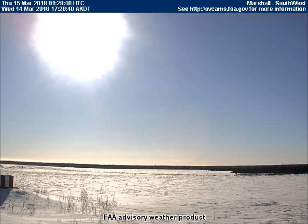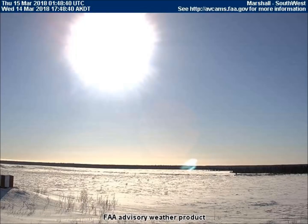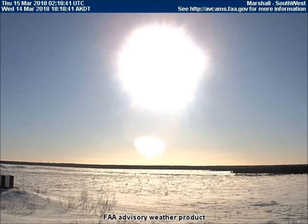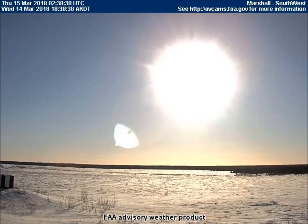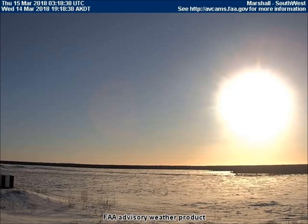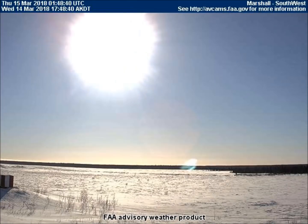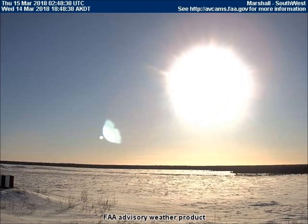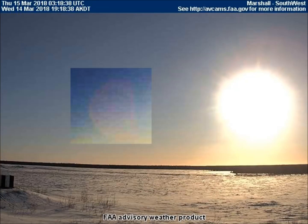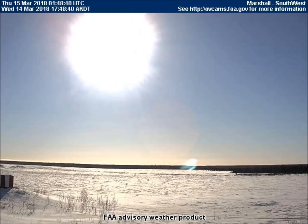It's very difficult to see the huge red planet in this frame from the southwest-facing camera in Marshall, Alaska. It activated the eclipse-concealing equipment, which are the odd-shaped reflections that you see. We know this is not a lens flare because it is rotating and also because it is moving in the opposite direction of the sun — not moving with the sun as a lens flare would. As the sun is moving downward to the right, this planet is rotating and moving upward to the left.